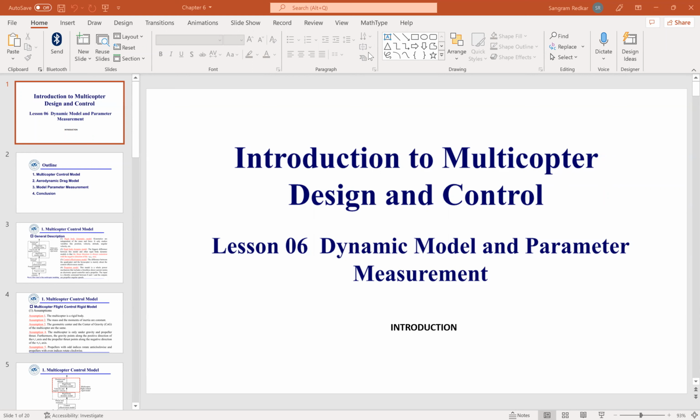And please understand, once you understand the basic dynamic equation, whether it's a quadcopter, an octocopter, a fixed wing, a glider, or a kite, the equations are the same. Let me repeat. I'm going to give you the most generic equations that will be applicable for any flying vehicle.